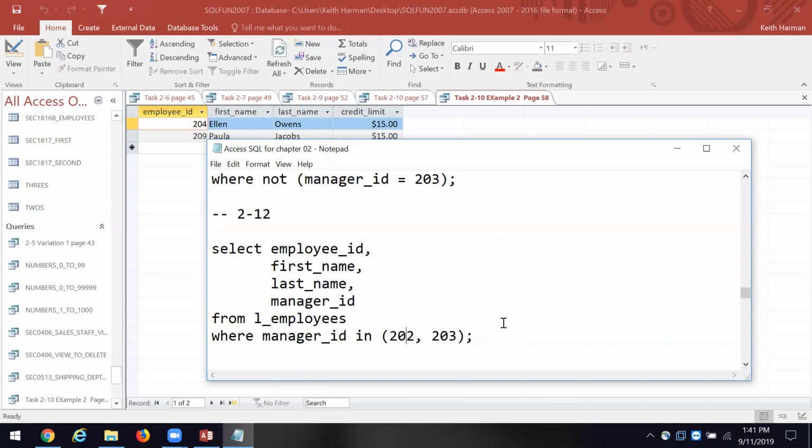That pretty much runs it through. They have the order by clause, sorting the rows in ascending order, sorting rows by several columns, so using sorts.